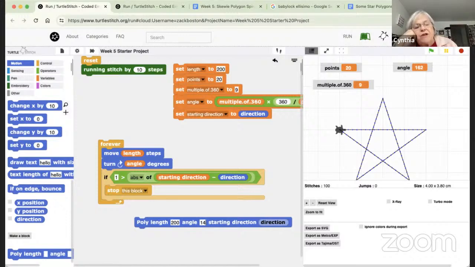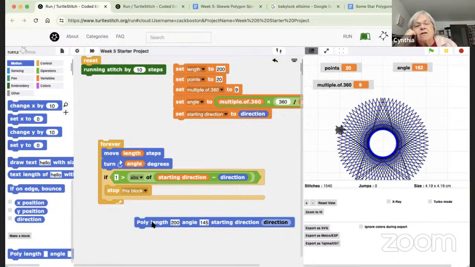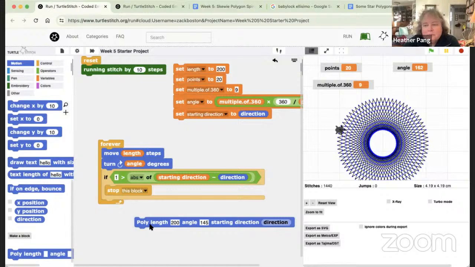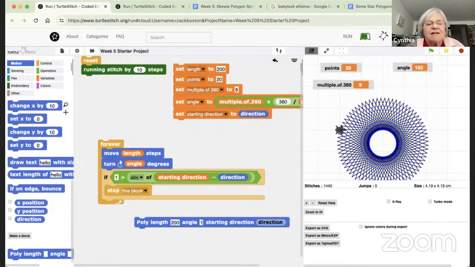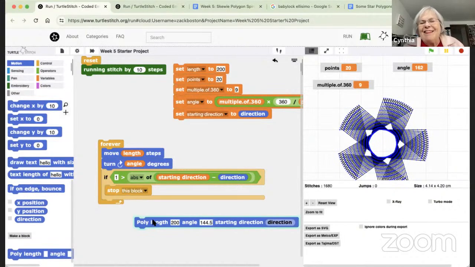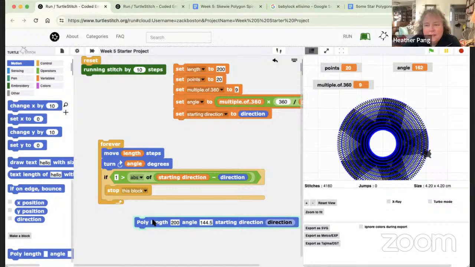Try 145. See what that does. Woo. Let's do that one again. Okay. Try 144.5 and see what that does. Whee, look at it go.